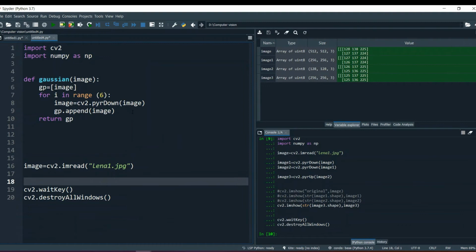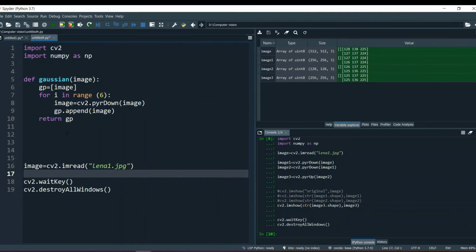Okay, this was my original image. Now I'm going to call that Gaussian function over here, and I'm going to pass this image. Right, now I was returning gp over here.